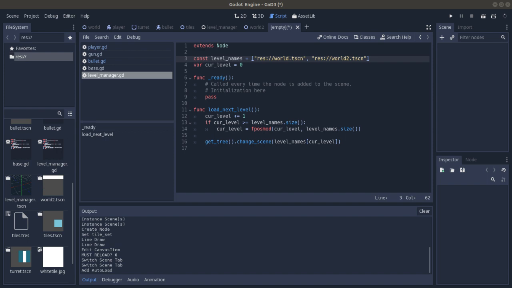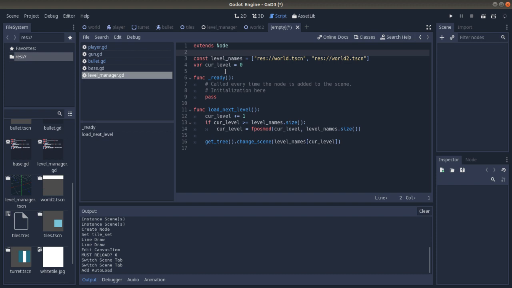Auto load, how do I call the thing? It's on ready, let's see. No, it's not there. Singletons. Under playbook get no. Oh, it's under root.